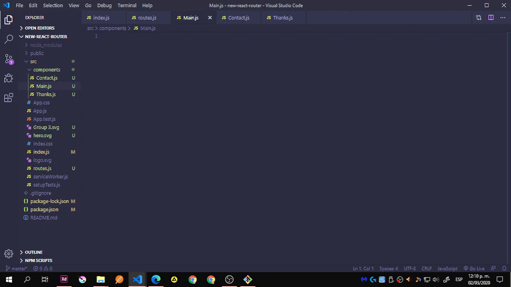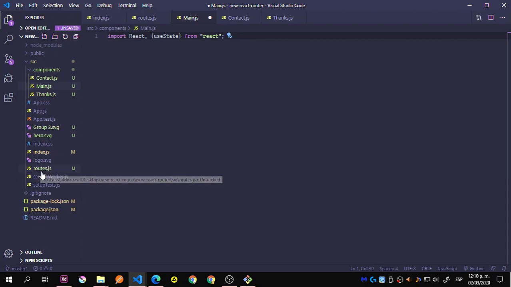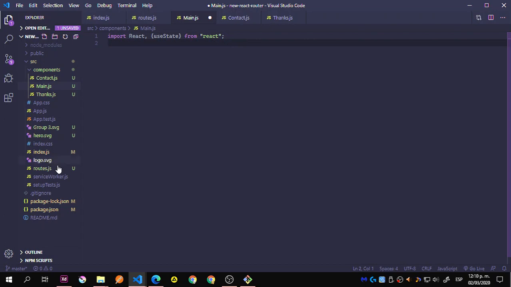Okay, so let's start with the main. We will work inside the routes in a little bit, so let's just keep those there. We actually need to set the components first so it doesn't break.